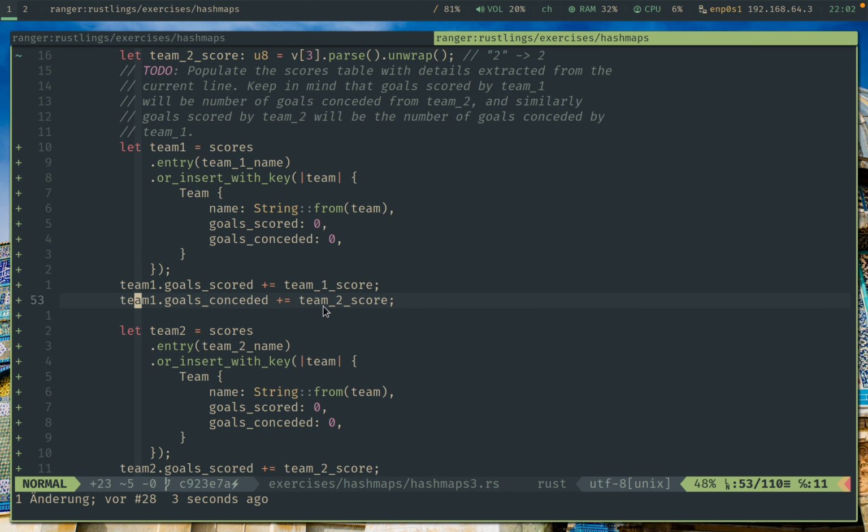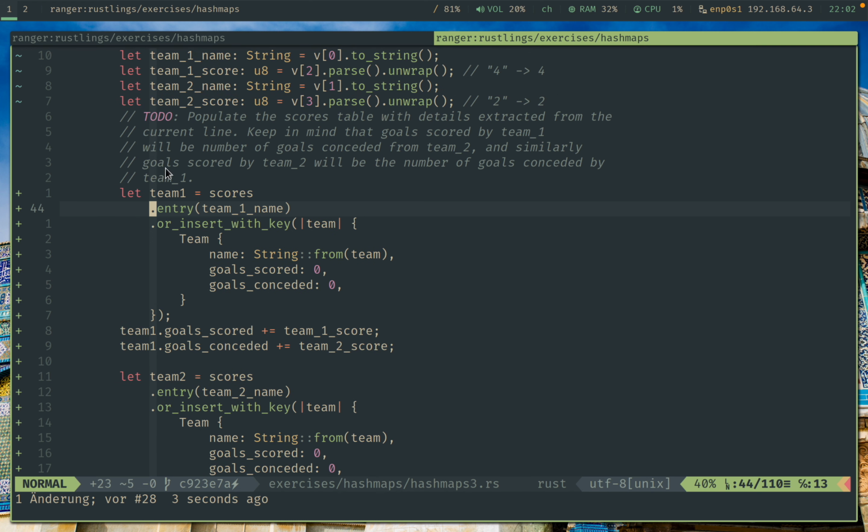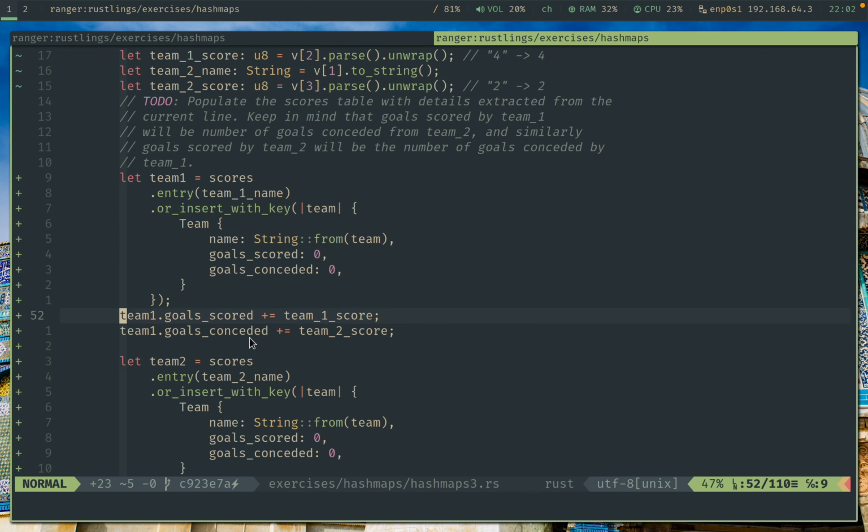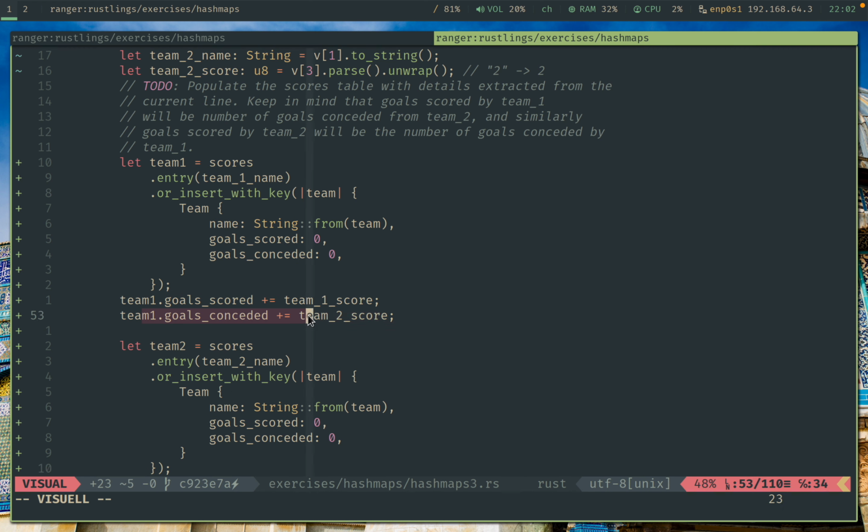But there is actually another method that is even a little bit better, because as you can see, we are checking here in scores, is there an entry of team 1 name? If there is not, we will basically create an instance of team and we will initiate it with 0 values and then basically increment it with the goals scored and goals conceded.